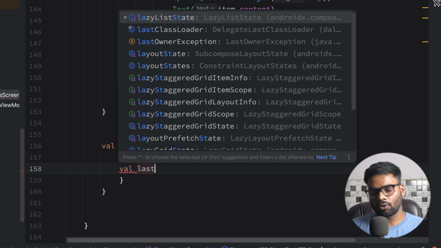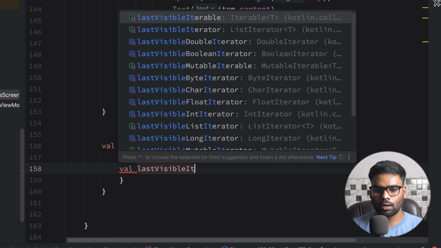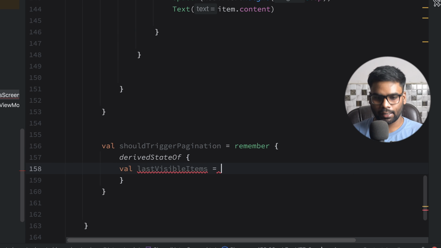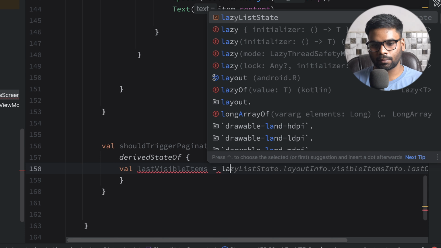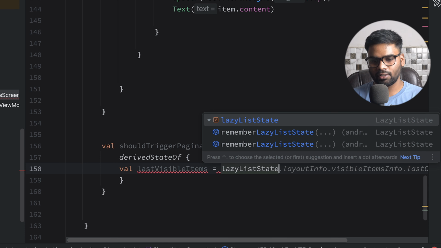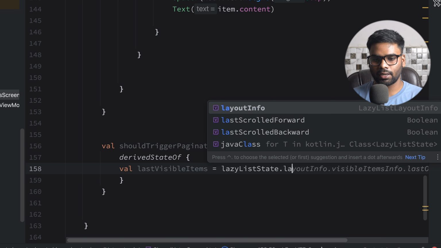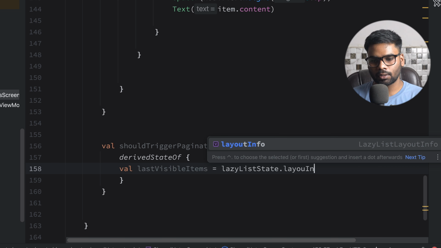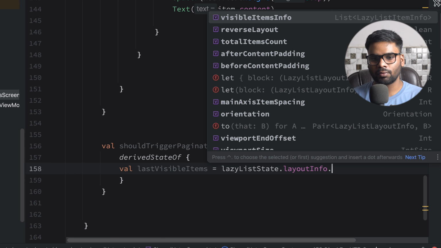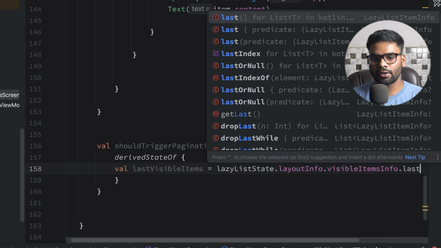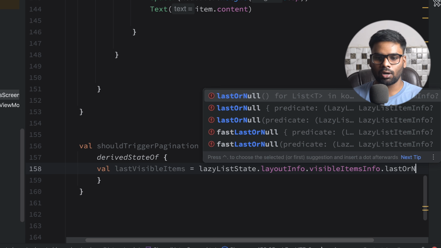So we're gonna take information about the last visible item. So this last visible item is present in my lazyListState. So lazyListState dot layoutInfo, and in this we have visibleItemsInfo, and we are interested in the last one, so lastOrNull.